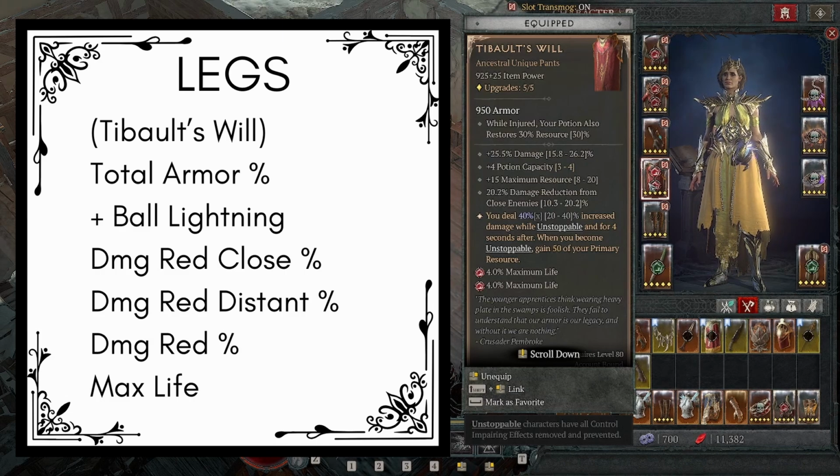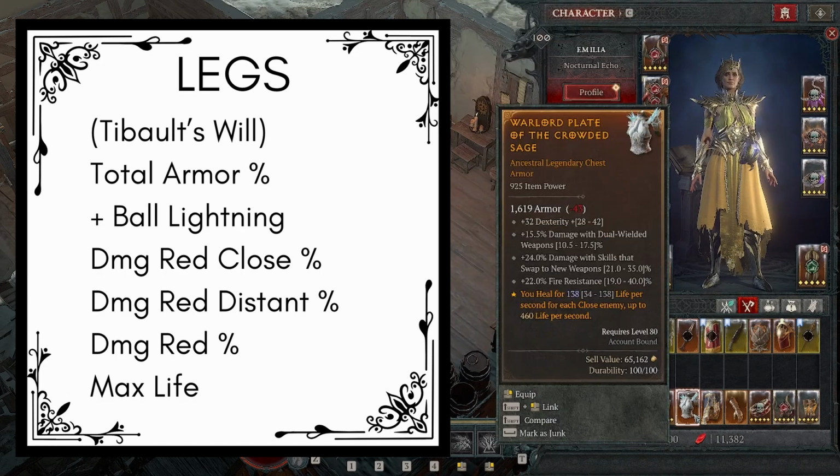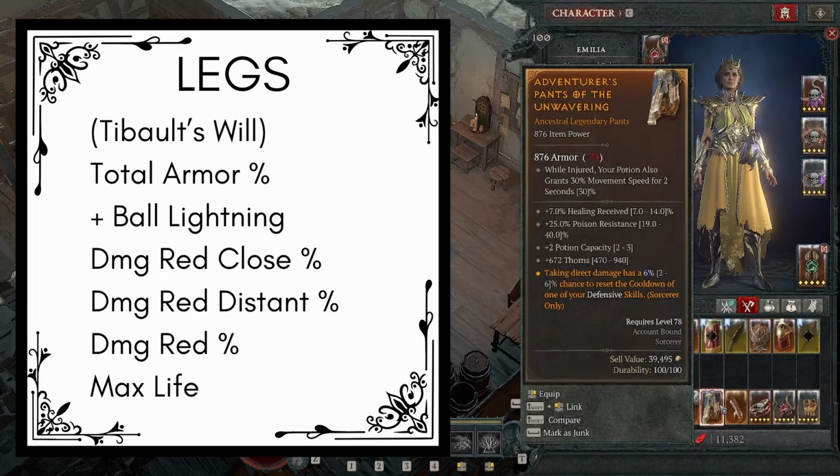But if you can't get Tybalt's Will, then you would use something with total armor percent, ball lightning, damage reduction from close, and damage reduction from distant. If you can't get those, look for damage reduction and max life. And as for the aspect, you would want to be using something like Crowded Sage, or the Unwavering. Or if you've already got the Raiment, then you would use Everliving.